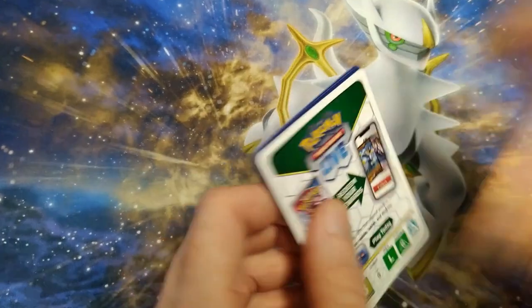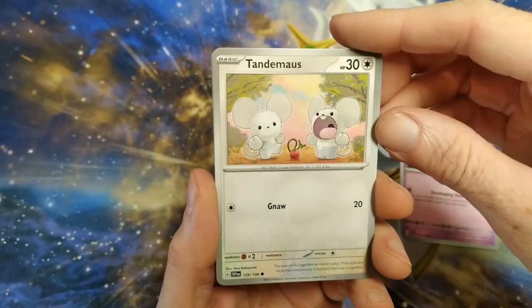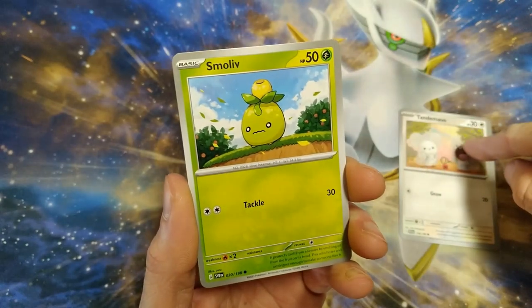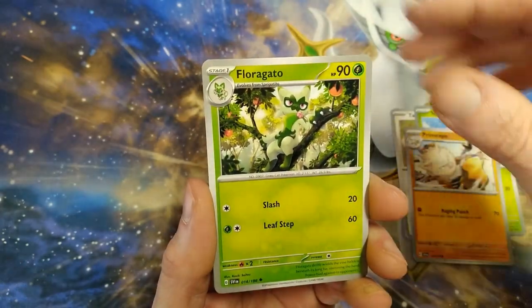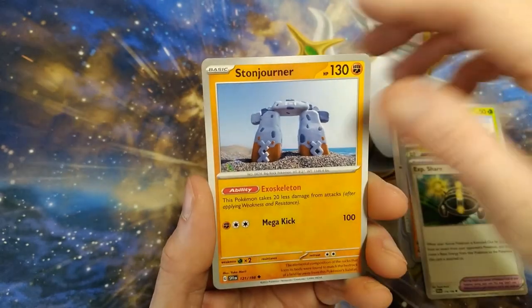Just ripping it open, don't care. Okay. Flip it. Here's a code. Don't flip it. Here's a Shuppet. Now we're just gonna keep getting that. Look at the berry! Smoliv, he's freaking out because of the mouse yelling about the berry. Primeape, oh, he's freaking out about the Primeape. He's sandwiched in between. A bad time. Forgot him. Experience share. Stonejourner.